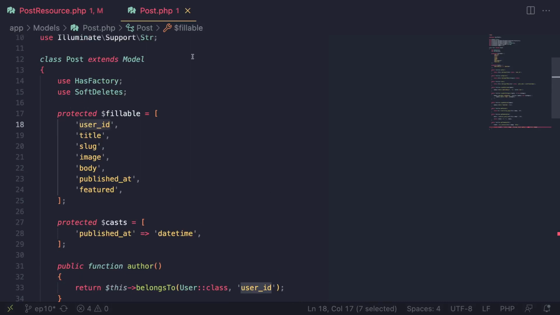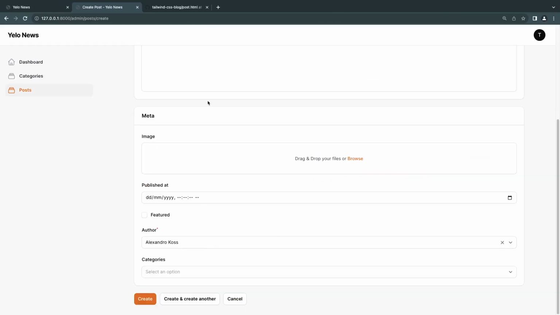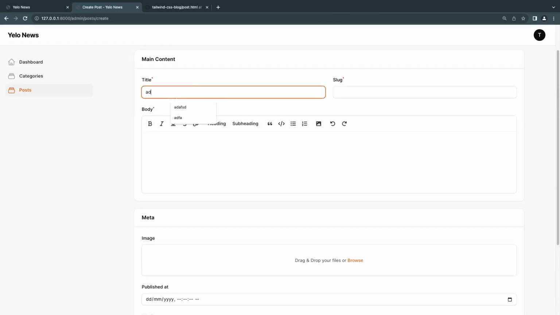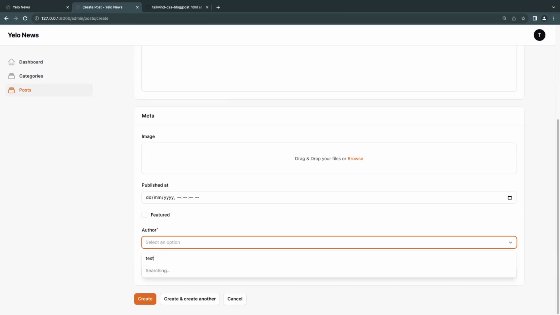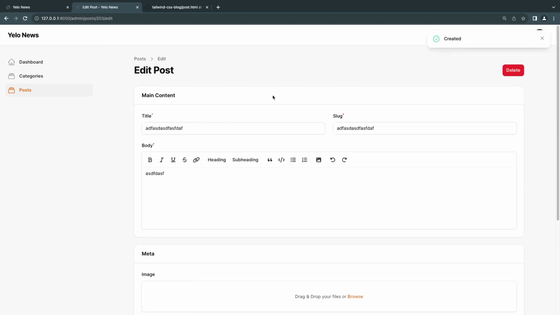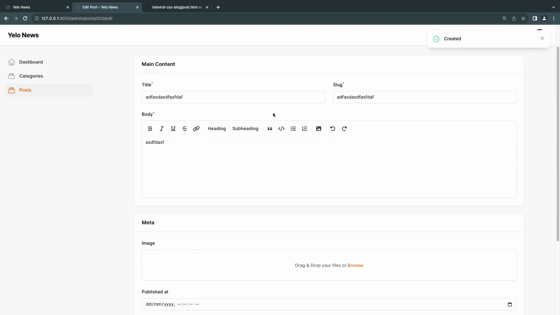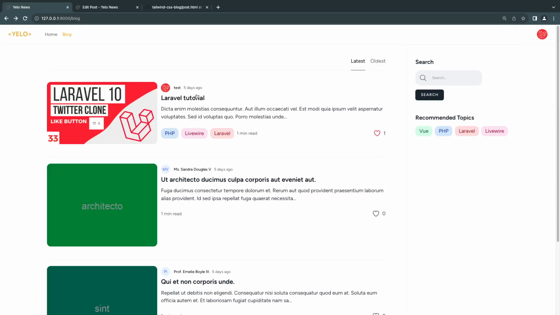So now that we have fixed this issue, let's save it up. Let's go back. I will reload and I will try again. Put some random stuff. Select an author. Click create. And now, as you can see, guys, it is indeed working. So thank you for pointing that out, guys. I appreciate it. So now that we have this, let's go ahead and work on our post show page.